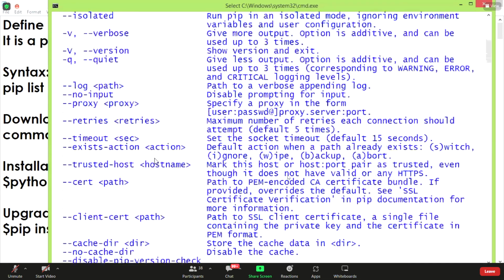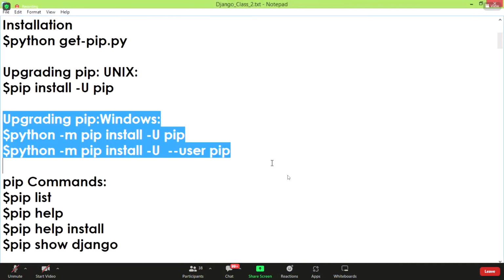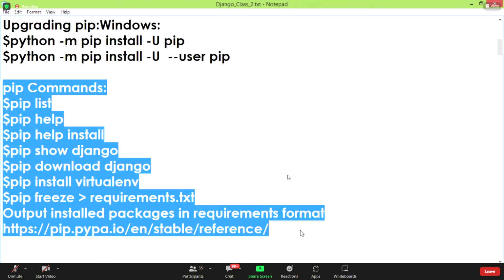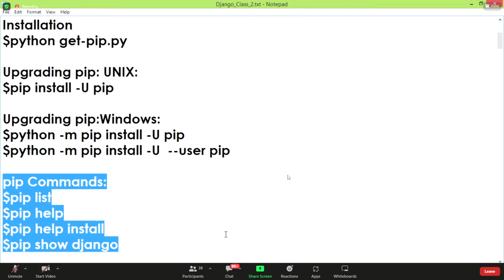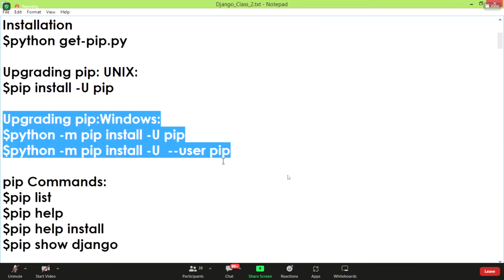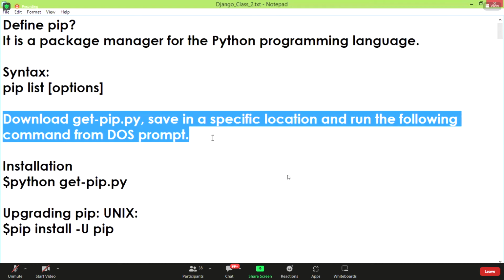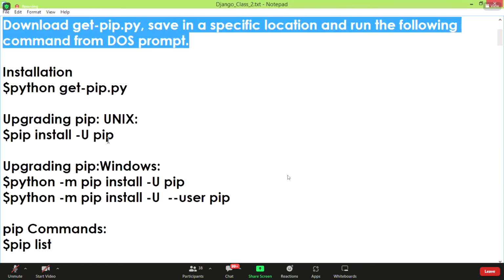Yes, check it, pip installed or not. Not installed already, pip commands I provided, you can try to install pip first. If anybody not working, please install like this. Go to Google and type get-pip.py and you can. I'm sending these notes, you can see and install pip.